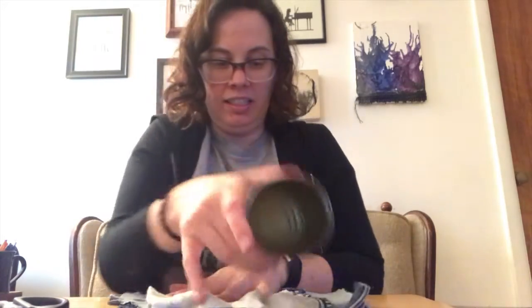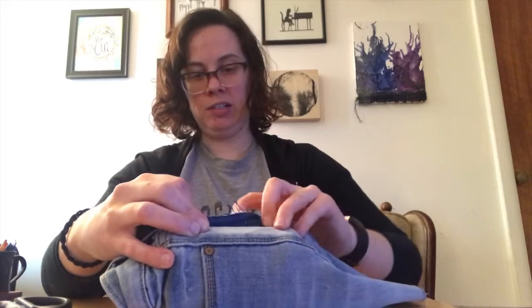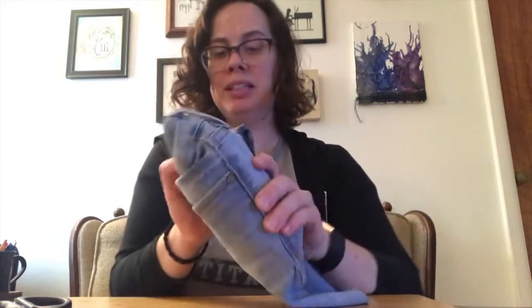The next thing I'm going to do is kind of just do a rough placement on my can — just wrap this around. My edges meet. I do have to stretch a little bit, but jeans are usually a little stretchy, so that's nice. The cool thing about the top is you've got the waistband, which you can really just tuck inside the can. If you wanted to, you could cut that off, but I think it looks kind of neat so I'm actually going to leave it up there.